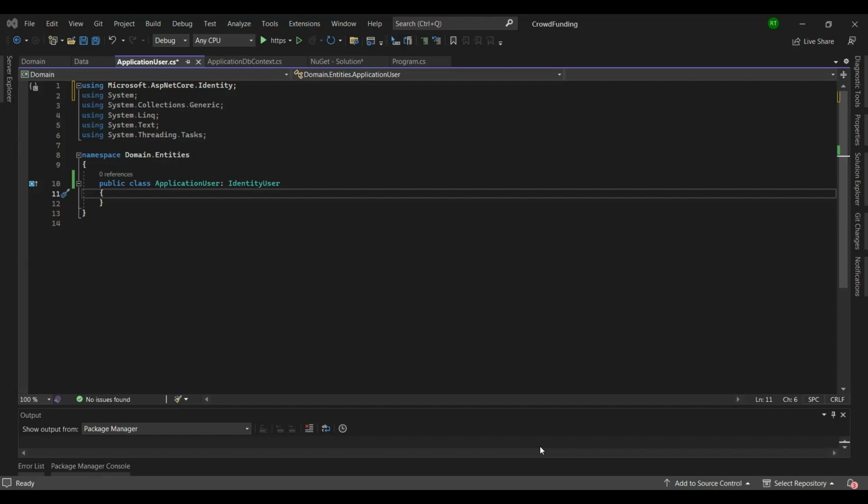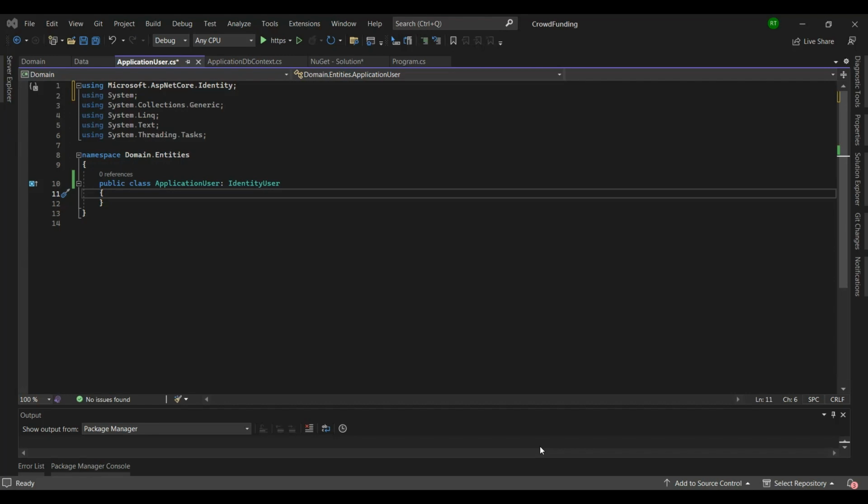So let's make a user role. Now for user role, what we need is we need application role, and since one user can have multiple roles, we need one mapping table as well. So for that, we'll make an application user role entity as well.